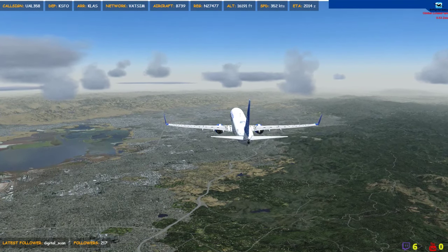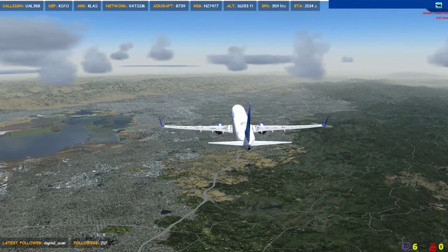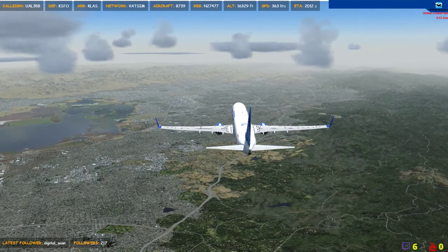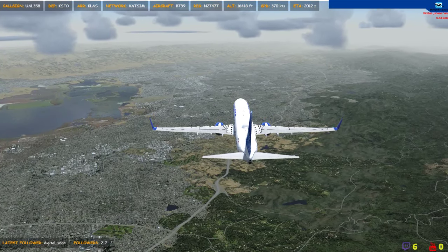Yeah, Mike, I love the new United scheme. People were hating it. I was like, why? It looks so good. I think the colors now that they have on the planes don't look all that great. I think this one's a lot better.